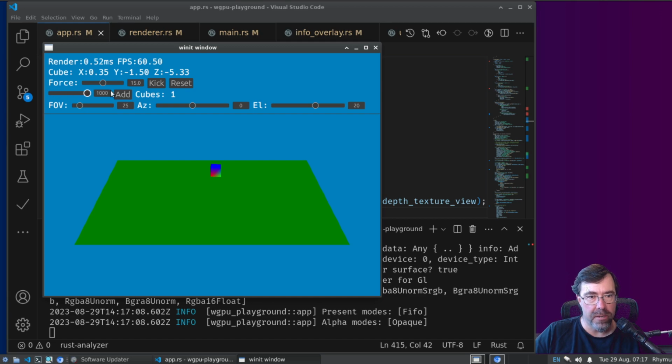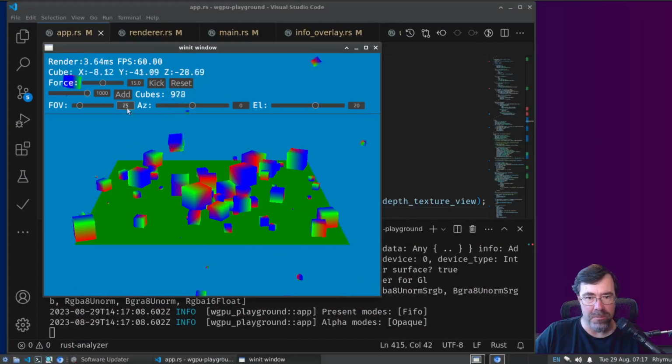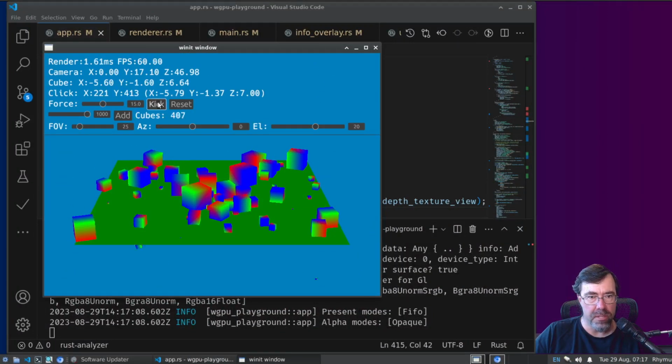All right. Let's add lots of cubes. Cool. Still works. I can still select something and kick it around, right? There we go. If you select something massive, kick doesn't actually do anything unless you click it a lot of times, or you add more force to it. So these really do have more mass in the physics engine, as opposed to these little guys where you only need to add a tiny force and they really get going. There it goes.